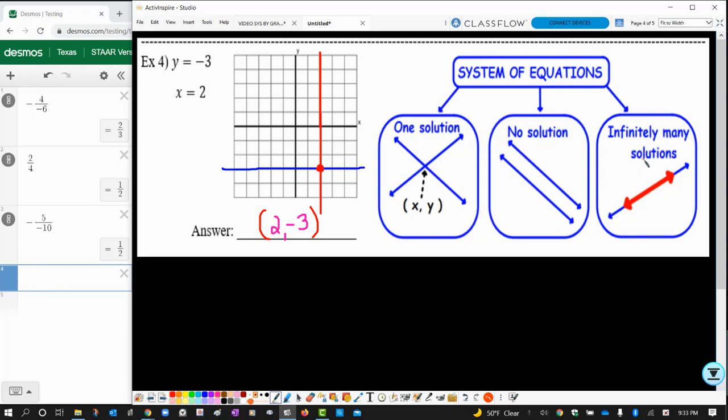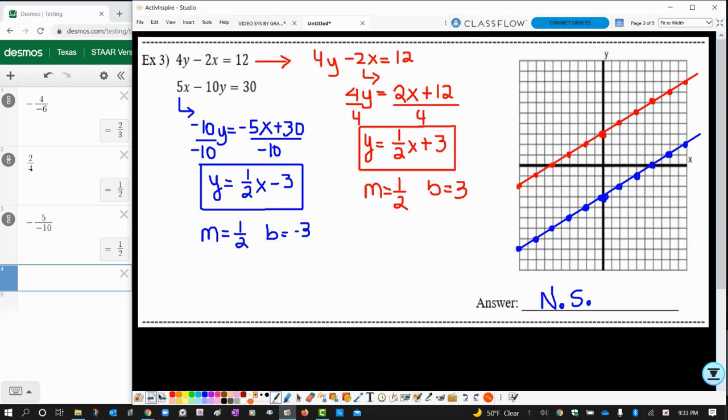So today, we learned how to solve system of equations. In your assignments, make sure you follow the steps. Show me the equations with the y alone. Show me the slope and the y-intercept, and plot the points, showing me all the points that are possible to graph. Okay, and then write down your final answer.